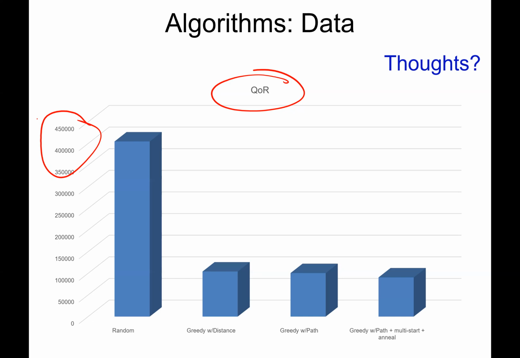Yeah, is that meaningful? Do I need to show the actual numbers? Like, is this the best way to show the data? So what would you do? I agree with you. I'm not giving very much context of what these numbers are. They're a little hard to interpret. What would you do to restructure it?